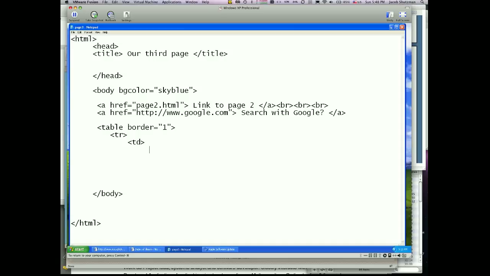So let's make a table for games of sorts, let's say basketball games.